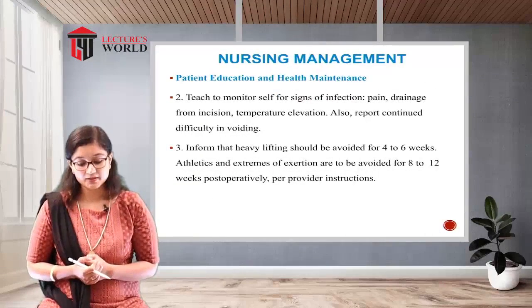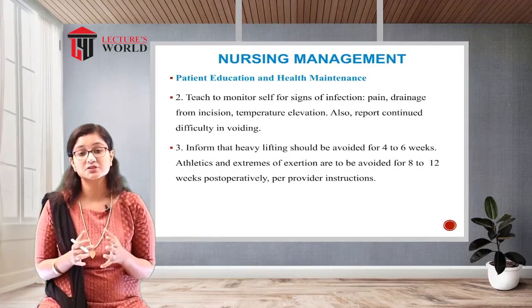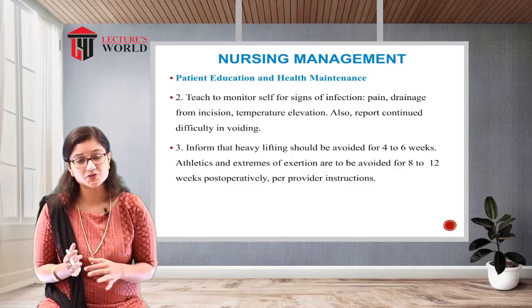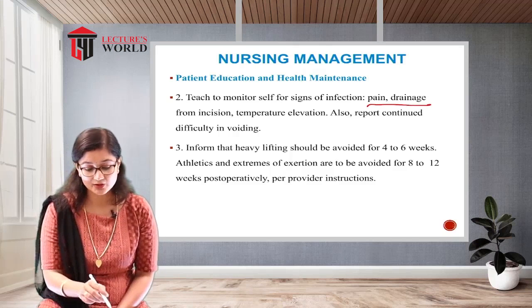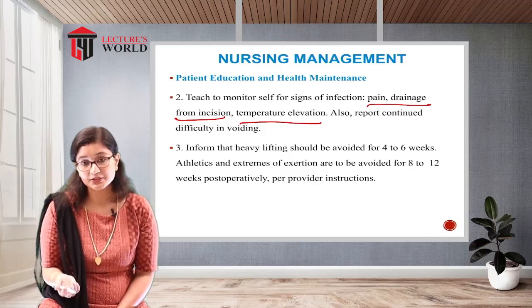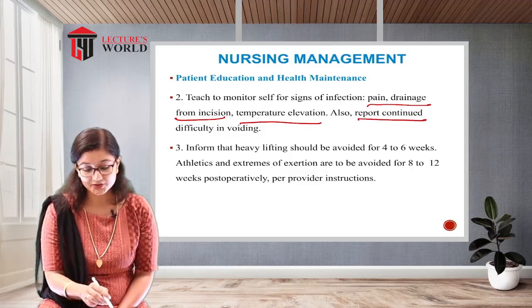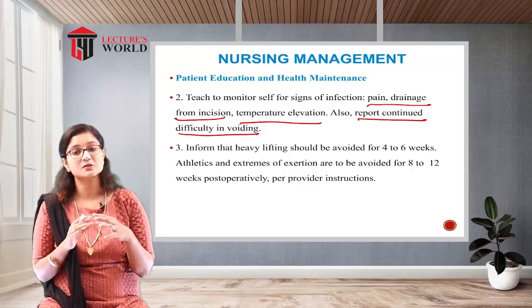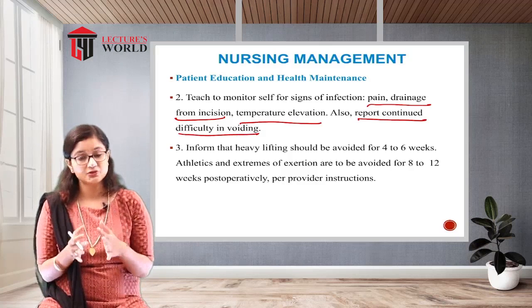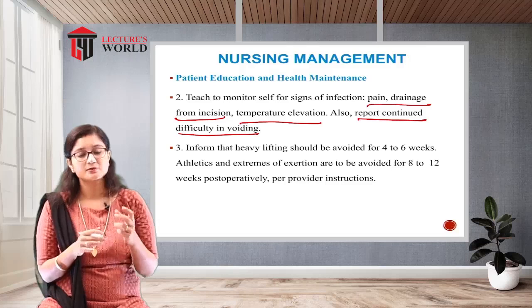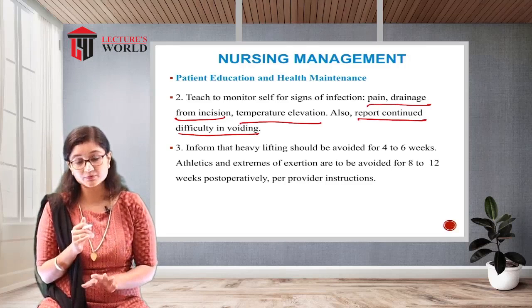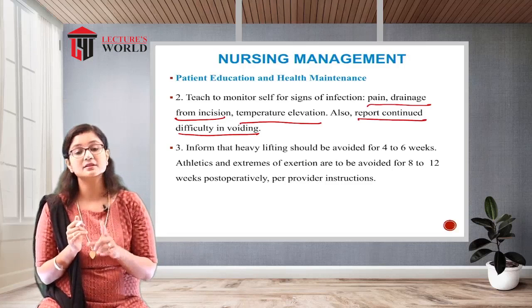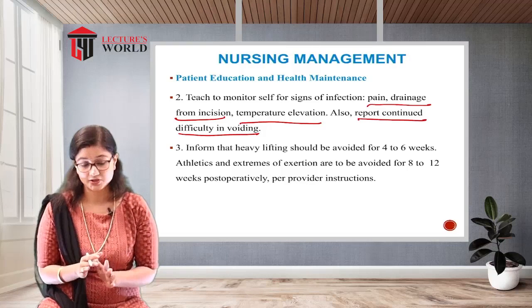Next is teach to monitor self, that is we should teach him about the risk for infection. So we have to teach him what can be the signs of infection. So fever can be there, pain or drainage from the incision site, that is temperature elevation. Also report continued difficulty. Now ideally, because of the swelling in the groin region, the patient is not able to pass urine properly, but it will resolve as the swelling resolves. But still, if he is having problem in passing urine, then it has to be reported to the physician, okay.